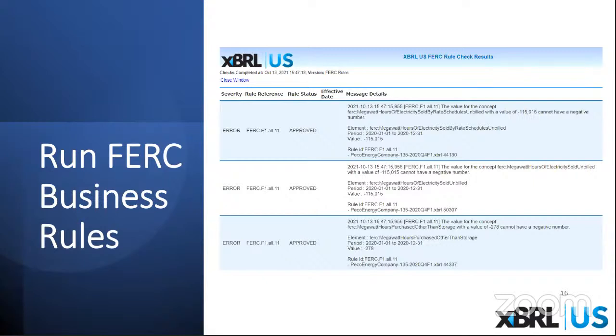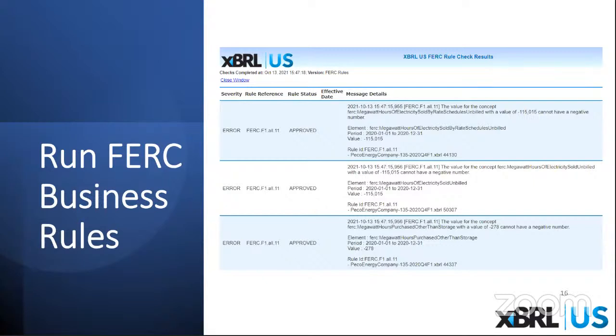But you'll see in a lot of cases, it'll reference the actual schedule number, that third number, in the FERC Form 1, which in most cases will represent the actual schedule number. So then you know where to go and look for that error. And then you can do a find as well on that particular value and then find it in the filing.